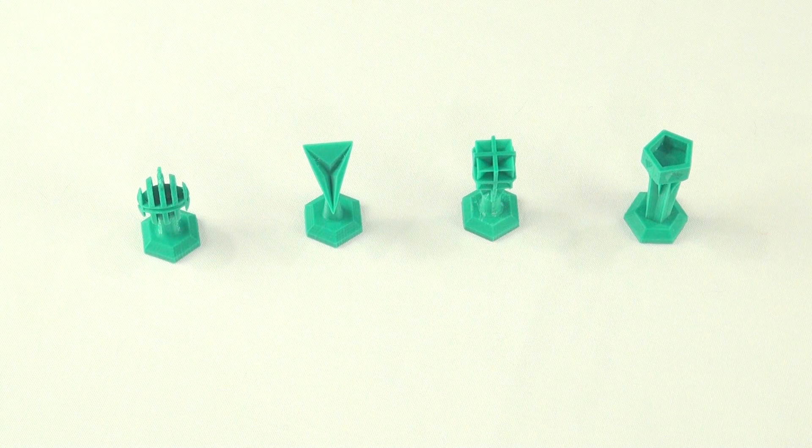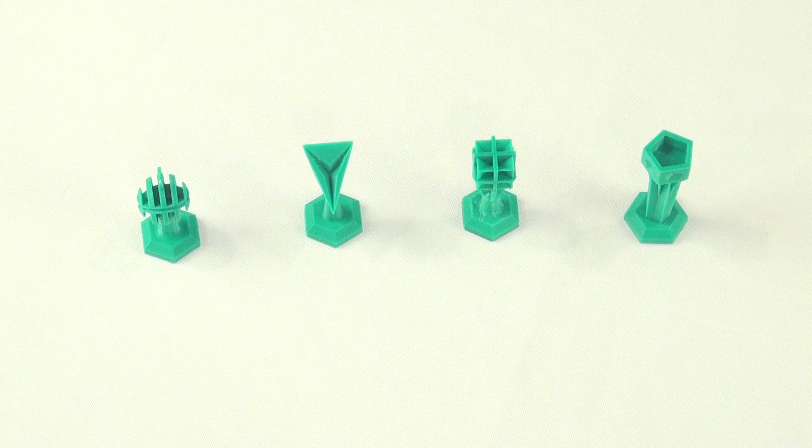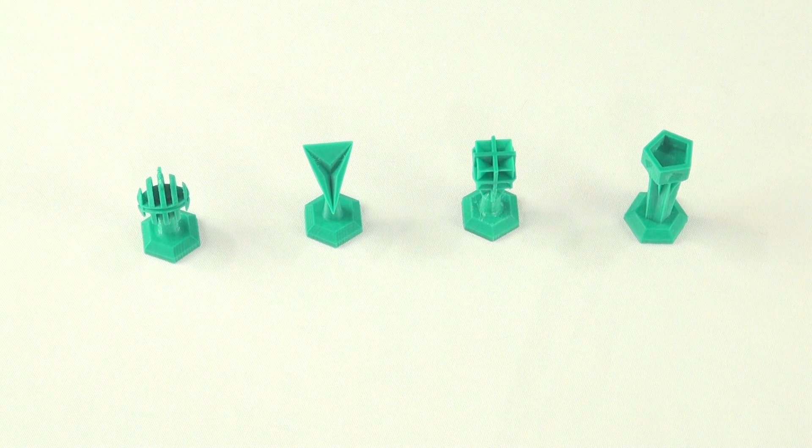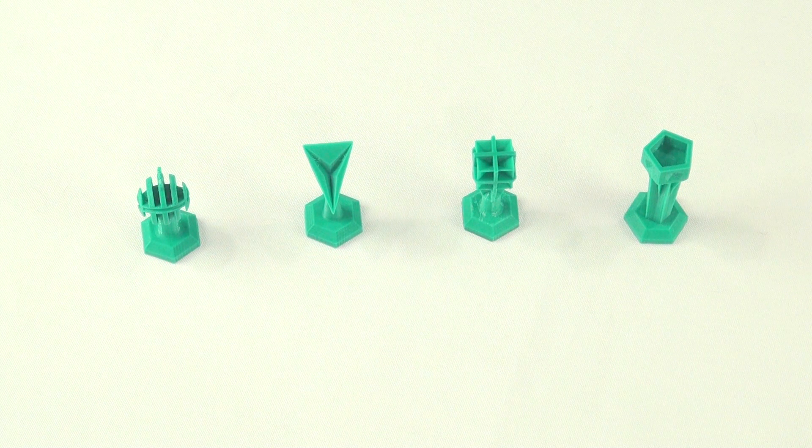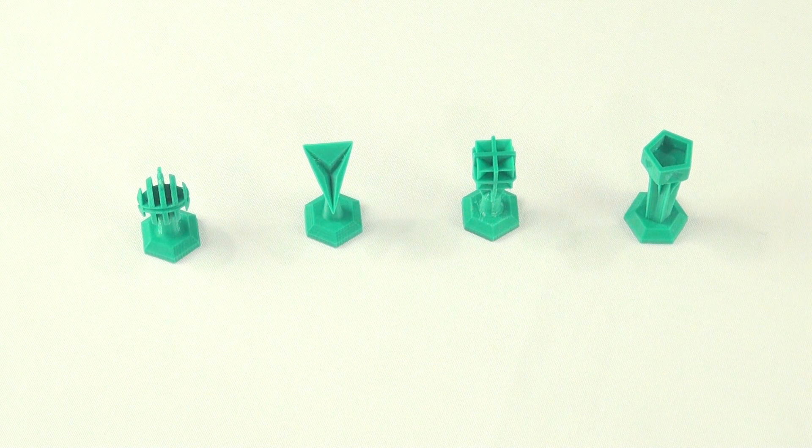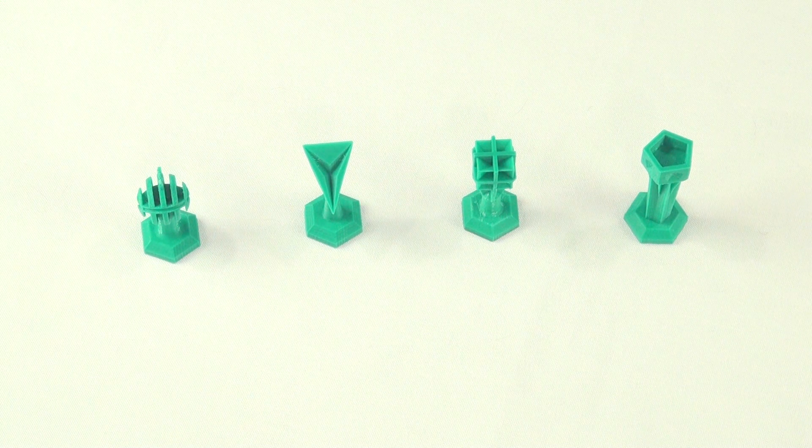All of these pieces have different speeds and strengths, which may sound complicated, but it's not. For instance, in order to find out how many hexes a piece can move, just count the number of sides the shape has. Circles only have one side, so they can only move one hex at a time. Triangles move three, squares move four.